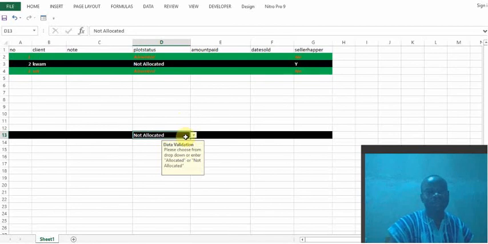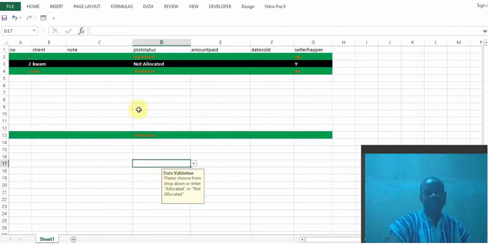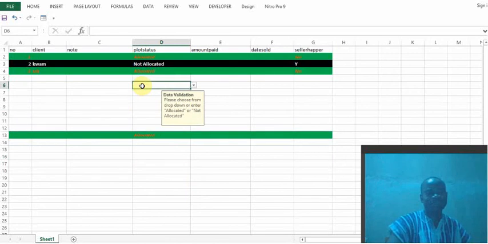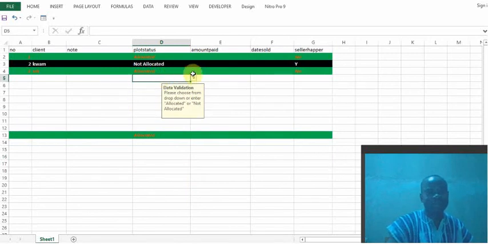And then you are there. So once I change this value to allocated, that becomes green. Otherwise, it is white because no text is in it.